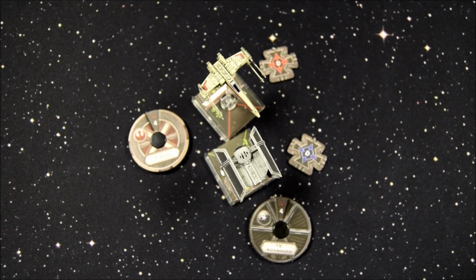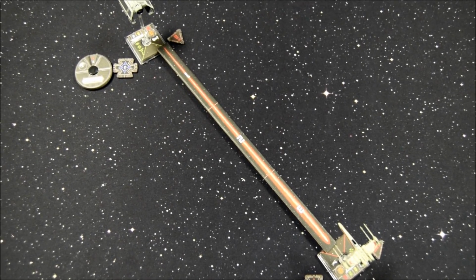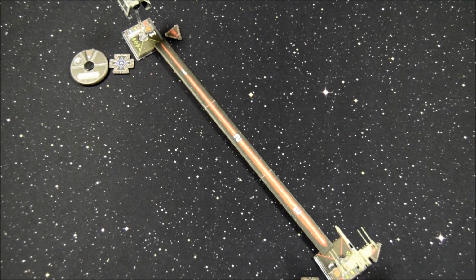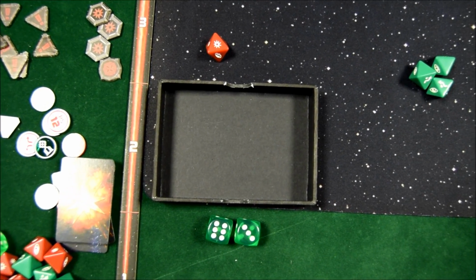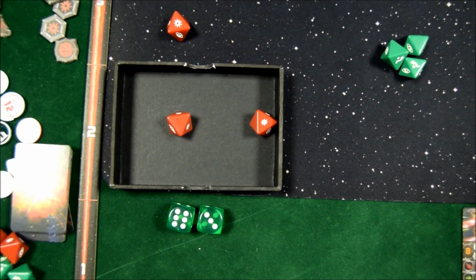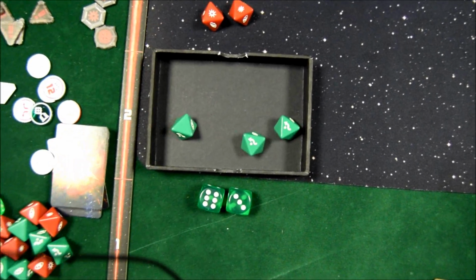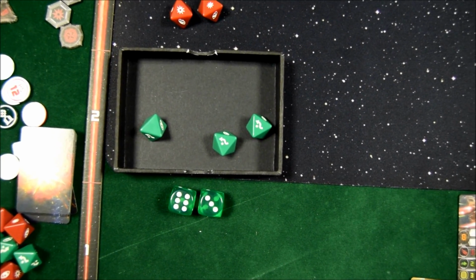Both of them are doing a 4K turn. Both moving, they are both stressed, and Darth is going to be shooting at Luke at range 3. Darth adds a critical to his roll, gets 2 attack dice, and rolls 1 attack. Luke gets 3 evade dice, and rolls his 2 evades.